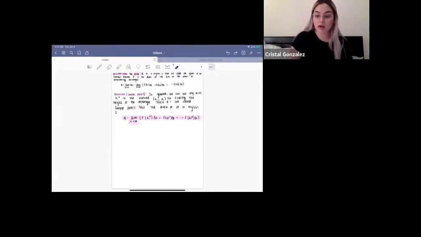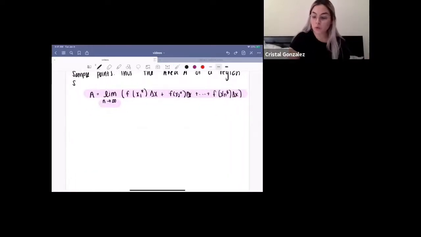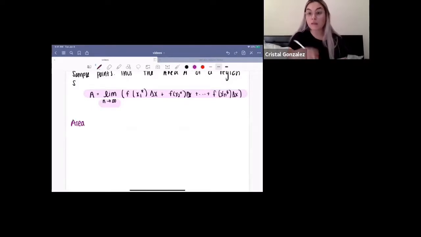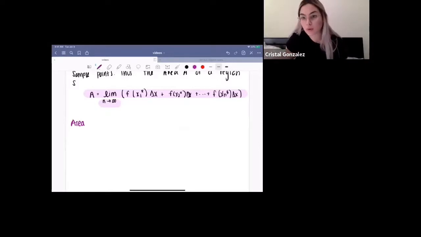Now that we have that, writing this is kind of a pain. In the first video, we went over how to write it in sigma notation. So now let's write these formulas in sigma notation so that you have them, and you can use them whichever way is easier for you to remember. Using sigma notation, as we've seen in the first video, can help you when you're trying to evaluate them, because if you're taking n to infinity, you're not going to just add a bunch of points up over and over again, right? That's crazy.